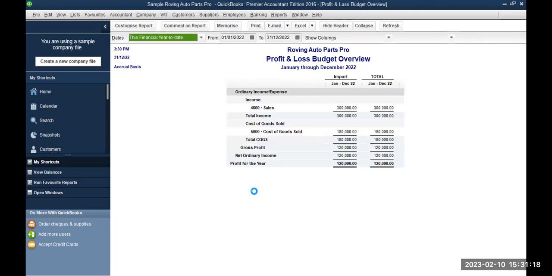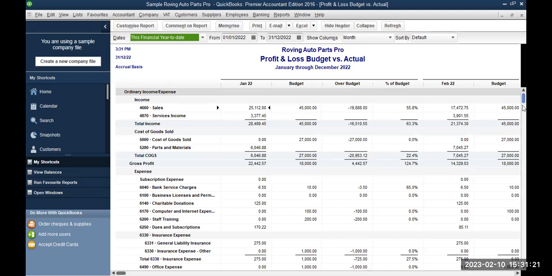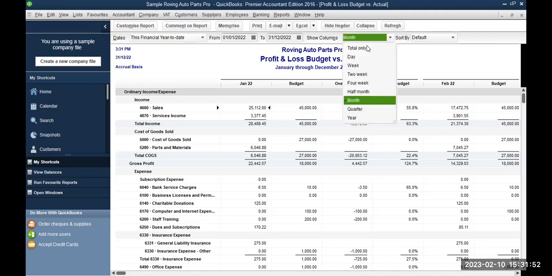So you want to see how you're performing each of the different months of the year. For example, now it's showing in the month of January the targeted sales were 28,000. This is total for the entire organization, not by class, okay? And the budget was 45,000, which means we were under budget by $16,000. We only met 63% of our revenue target for that particular month. Then it proceeds on to the month of February, like that. Now, instead of doing per month, you can say, let me just see how I'm performing the entire financial year, okay? I do the total.